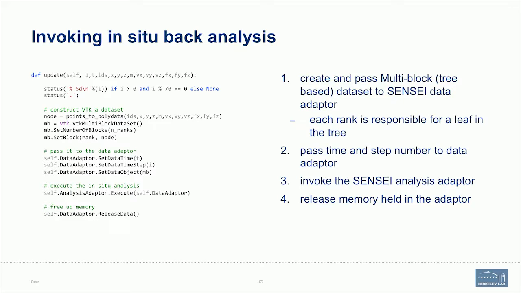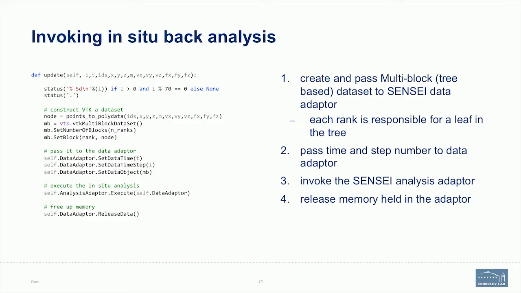So the second method we're going to delve into in this deep dive is the update. So this is our bridge code. The update method gets called every time the simulation solution state changes. And we're going to see if we can push data through SENSEI into one of the backends. So what we do, we're passed our new simulation state in these NumPy arrays, the IDs, positions, mass, velocities, and forces. We're going to take these arrays and we're going to make a poly data set, a VTK poly data set out of that. We'll look into this function in a second.